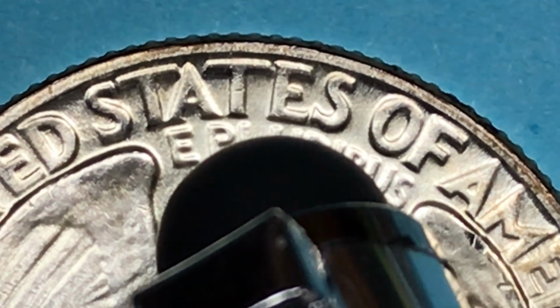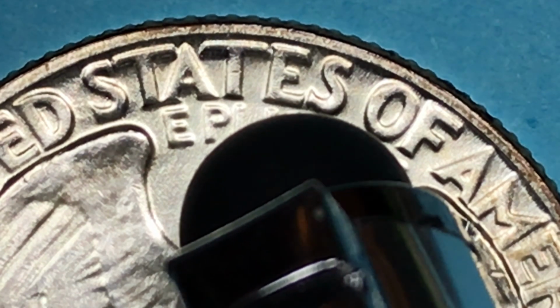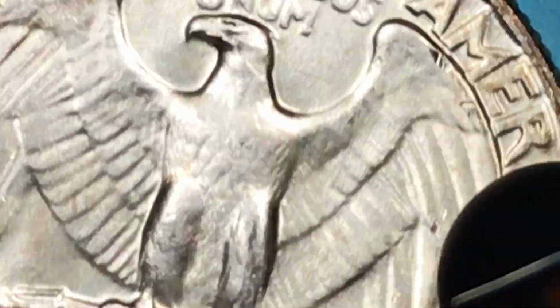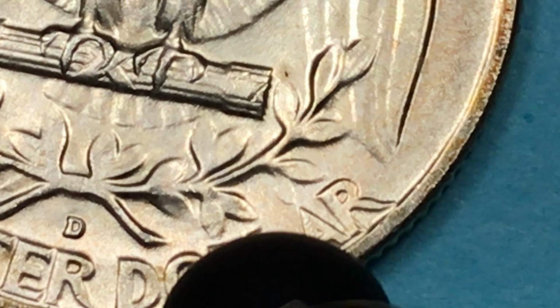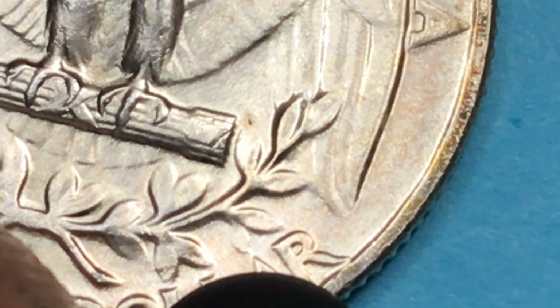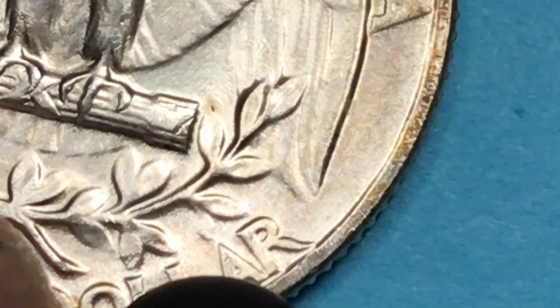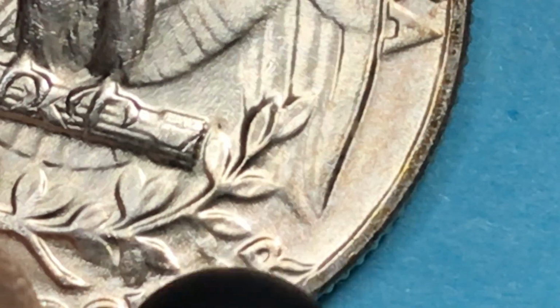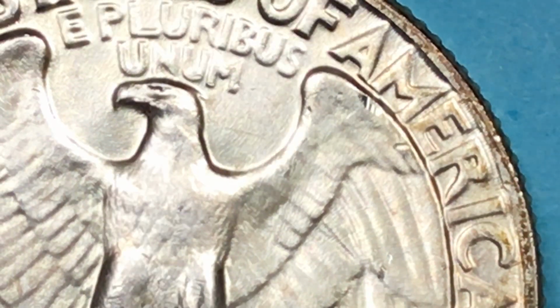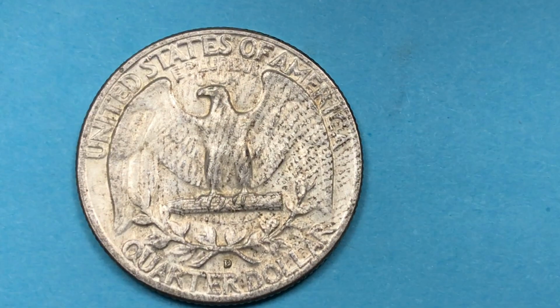And one of the best ways to do it is look right up here where you see the E and the S there. If they're really close to touching, or it looks like they do touch, it's not a Type 2 reverse. The other thing you want to do is look down here on dollar and see whether there's actually a really good point of contact between the leaf that comes above the A and the A. And there's not. Even if there was, though, remember, this can't be one. So this one can't be one either. So this is a Denver.